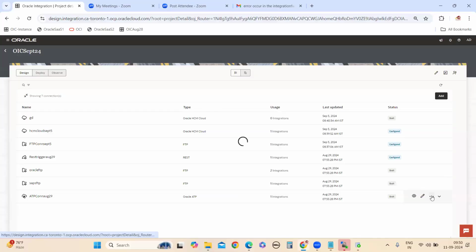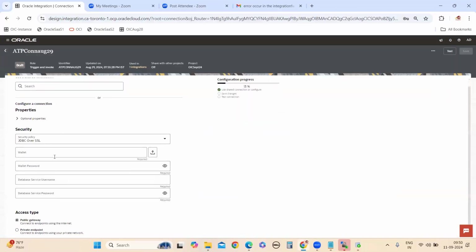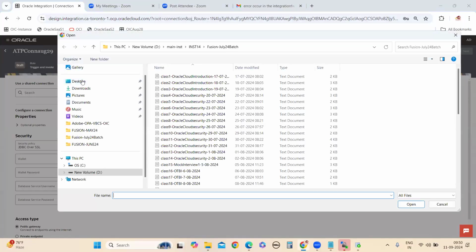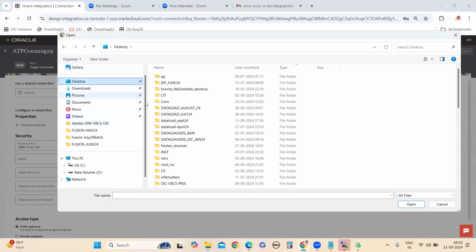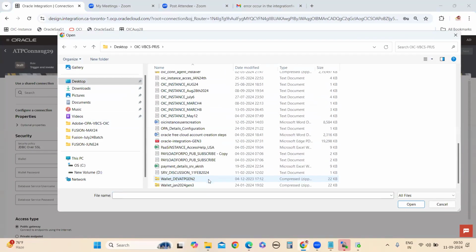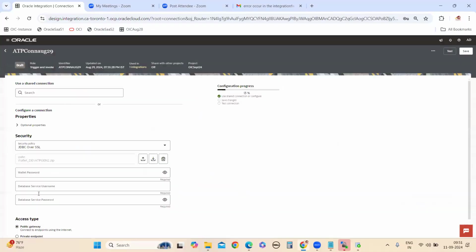Okay, I think it is valid. So valid username, password. Valid password. One minute.